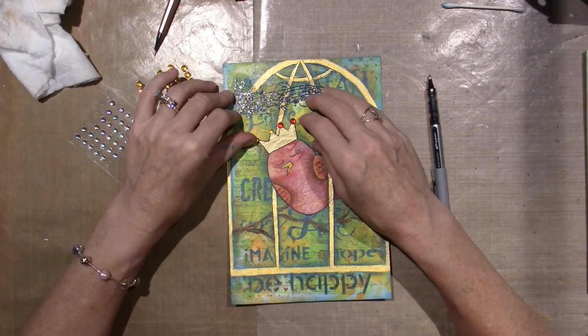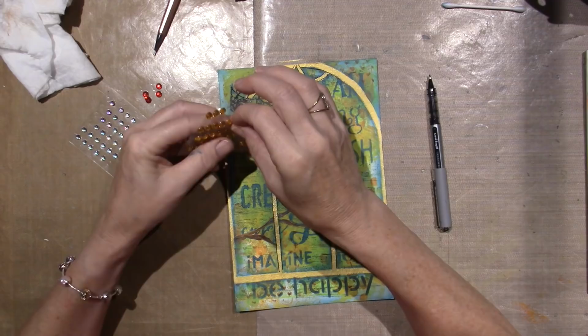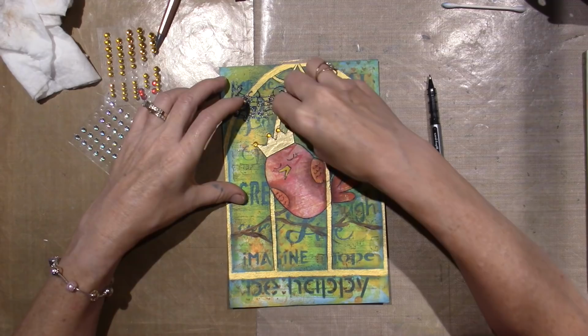I think I'm going to go with that, the gold. Really cheap little ones. I've collected these over time, so probably AC Moore, Michaels, just wherever. Oops, see, look, the stickiness is not staying. I just wanted to do it quickly, and because I will probably just use glue to make sure that they stay, because the sticky back keeps coming off of them.